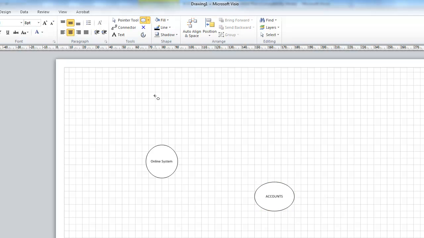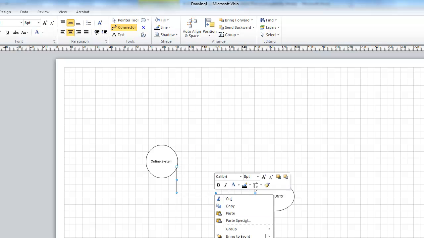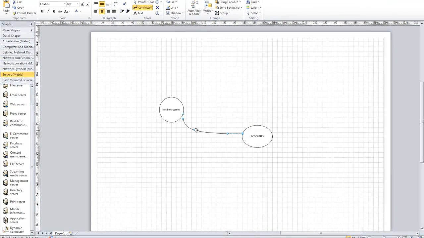Okay, so the order comes in, you just pick up the connector and you join the accounts department with the online ordering system. Select it as a curve, and now you can double click on it and name the passage of the data that is coming. So this is an order, right?